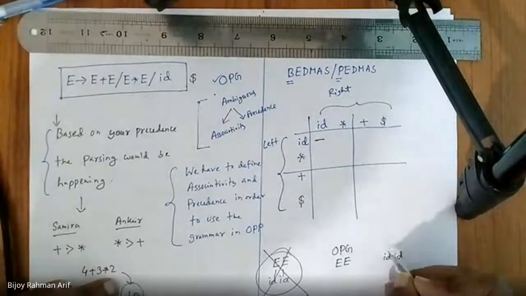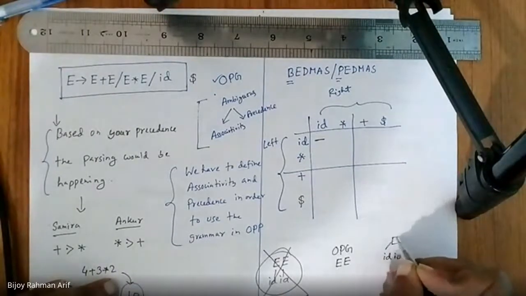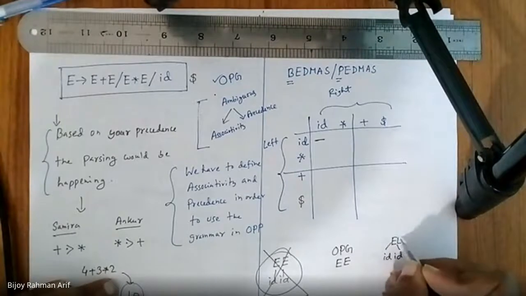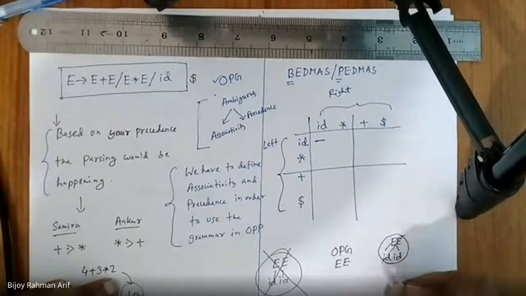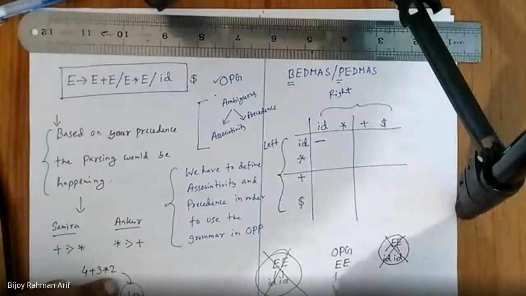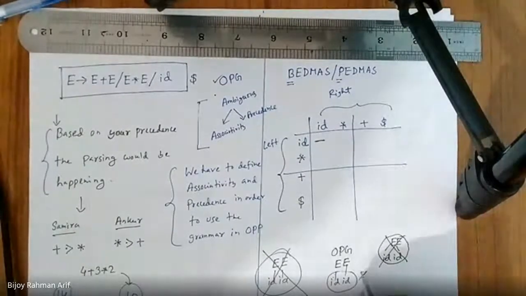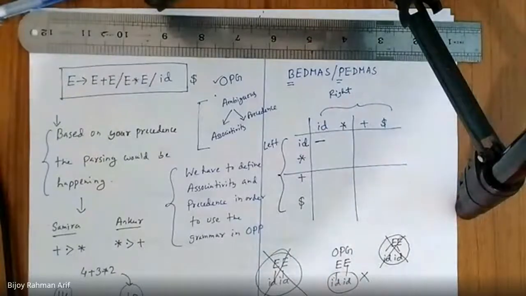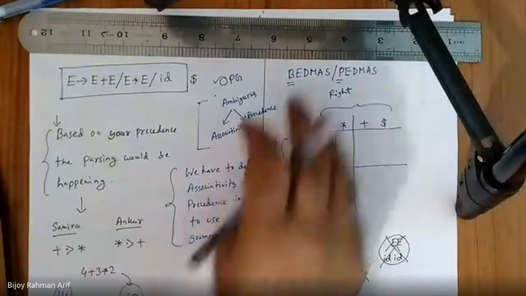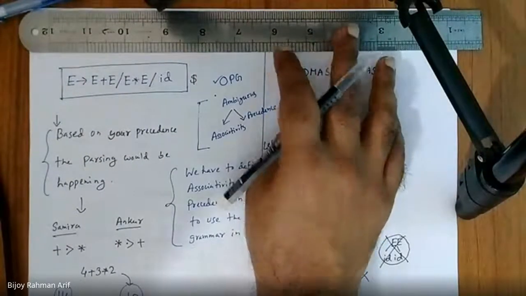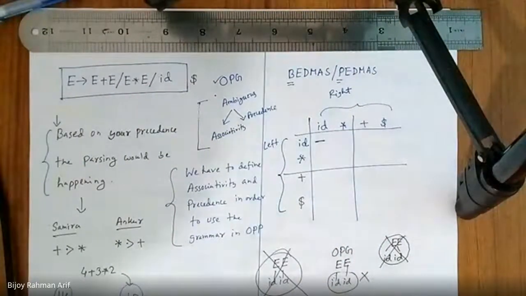You can get ID and ID if and only if two variables, that is E, are side by side. But we restrict that one. We can never allow this one. So we can never get ID and ID side by side. It is not possible, so it is undefined. Somehow if we get ID and ID side by side, it means it's an error. It's a blank entry. You have to handle that error. Is it clear? Yes, sir.